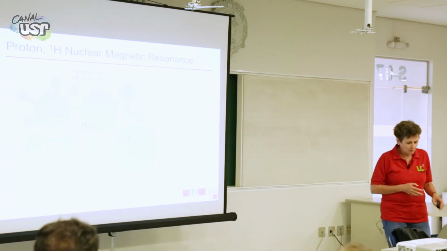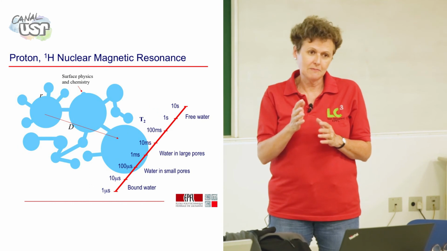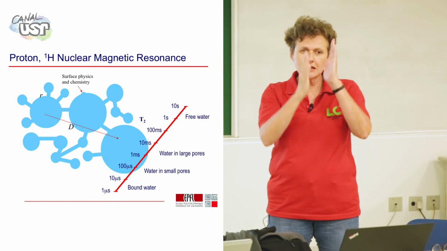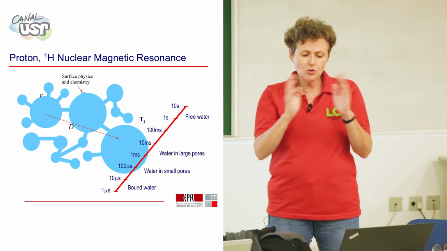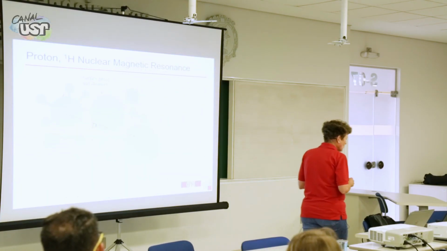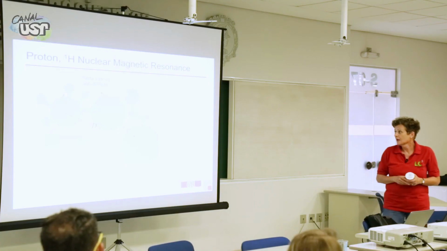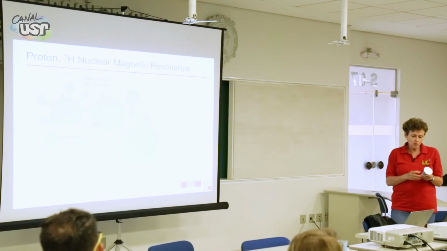Well, the idea is quite simple. In detail, the equations governing it are quite complicated, but you have protons, which are hydrogen atoms, and they have a spin. And then you apply a magnetic field, all the spins line up. Okay? And then you remove the magnetic field, and it goes back to random orientations. The time for this going back to random orientations, which is called relaxation, depends on the size of the pore. So if I have water in this beaker here, in a very large container, the relaxation of this water will be about 4 seconds.